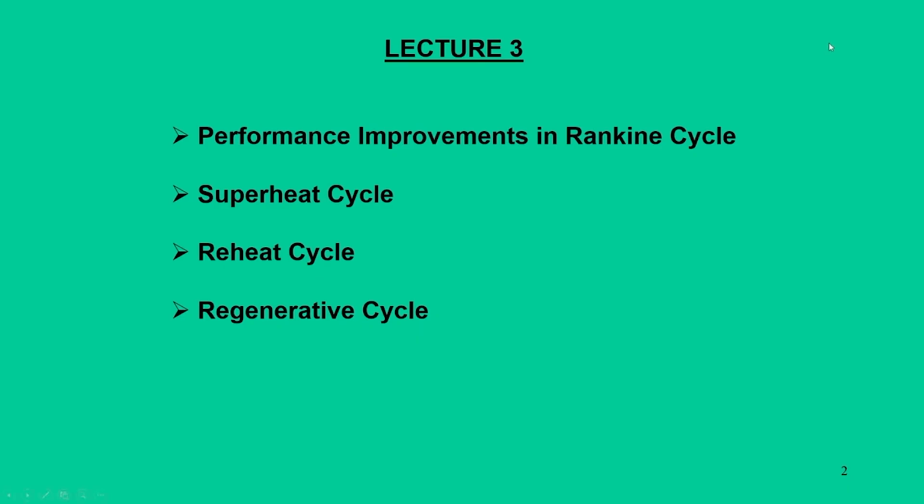In our previous lecture we covered the Rankine cycle. Here we will see how performance enhancement can be done for Rankine cycles. Under this segment we have three important cycles for vapor power systems: one is the superheat cycle, another is the reheat cycle, and the third is the regenerative cycle. More elaborate mathematical modeling and thermodynamic analysis will be covered in these lectures.